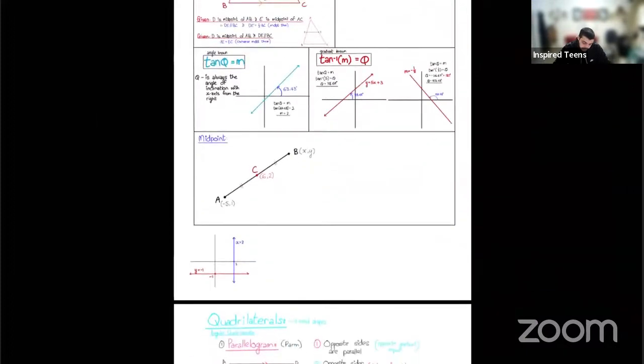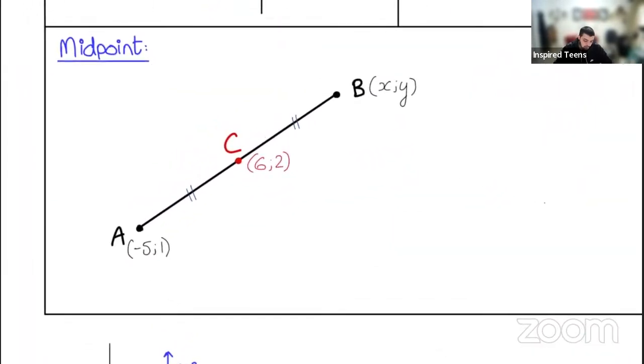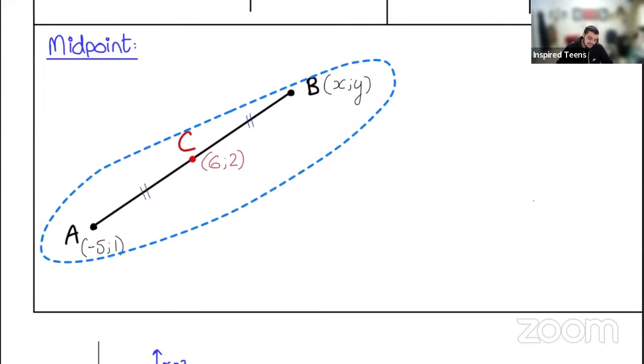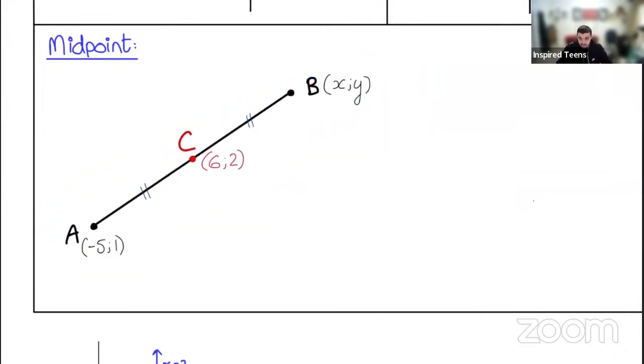Okay, so let's move on to one more thing before we move on to the question. We'll actually start the question and then you guys can continue it, but we'll finish it up next week as well as continue with next week's topic. Okay, so let's have a look at this. Just one concept I want you to understand when it comes to midpoint, just a little bit of a calculation thing. So midpoint generally is really easy, right?